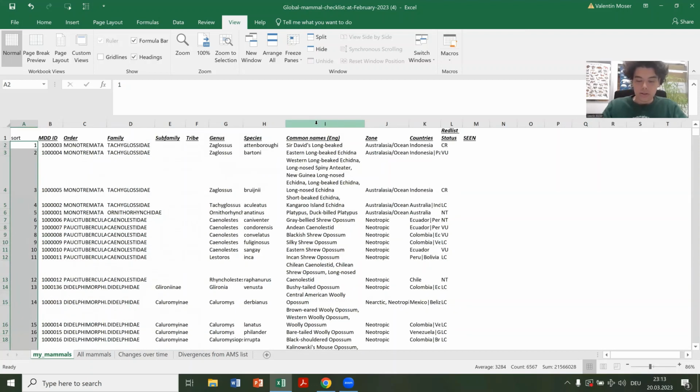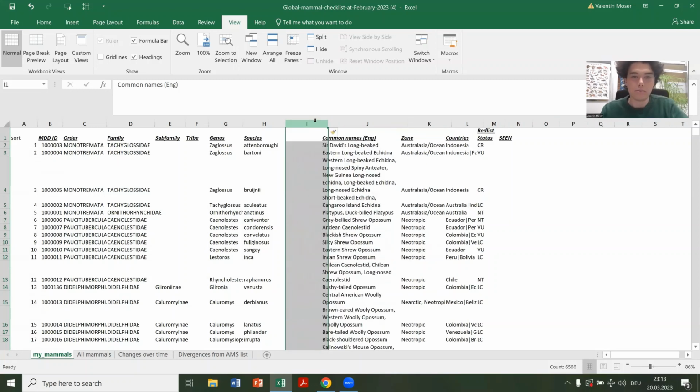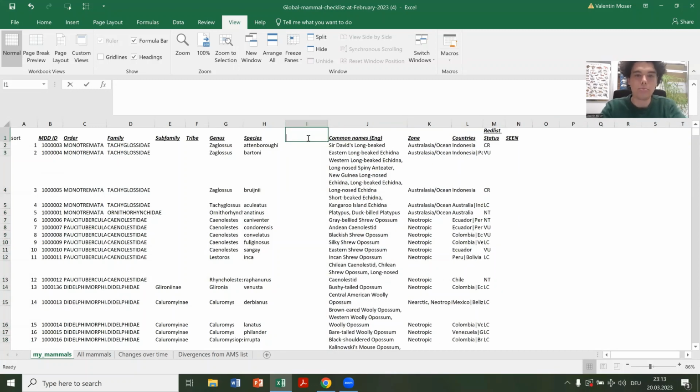Now, the next thing I did was I added a column named Latin, and here I combined this box and this box, so the genus and the species, and the goal is to have it in the same text box.